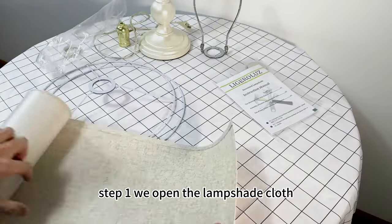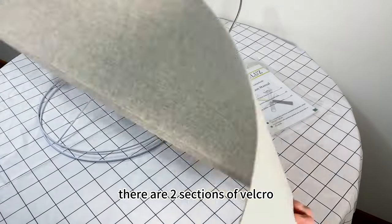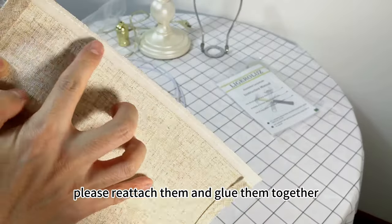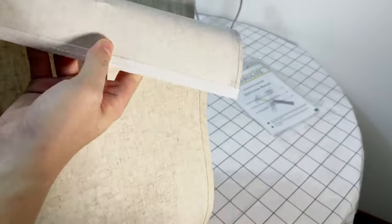Step 1. We open the lampshade cloth. There are 2 sections of Velcro on the edge of the lampshade cloth. Please reattach them and glue them together.